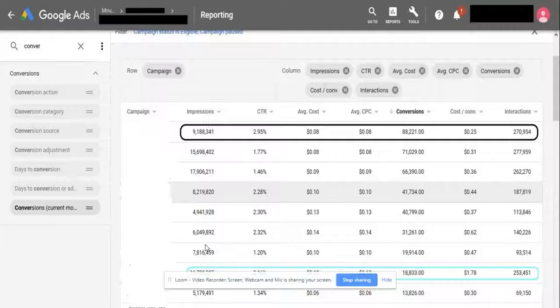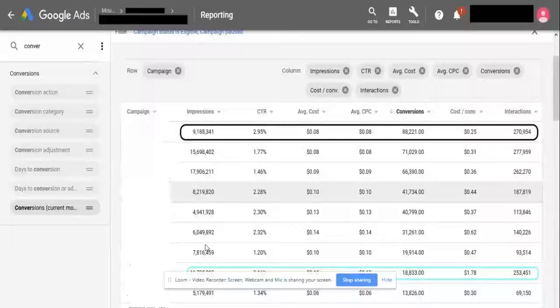Looking at the provided demographics from an AdWords account, the campaign highlighted in black is looking to be performing much better than the other ones. You can say that it has a lower CPC, lower average CPC, a higher click-through rate, a high number of interactions, and a lower cost per conversion rate. That makes it a good going campaign.